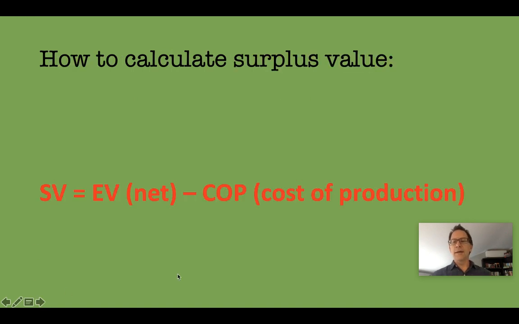Now, again, in order to understand the surplus theory of value or the labor theory of value, and also to ultimately understand how it is that what is referred to as a superstructure emerges from the base, it is extremely helpful to be able to understand how to calculate surplus value. Now, I have this equation here.